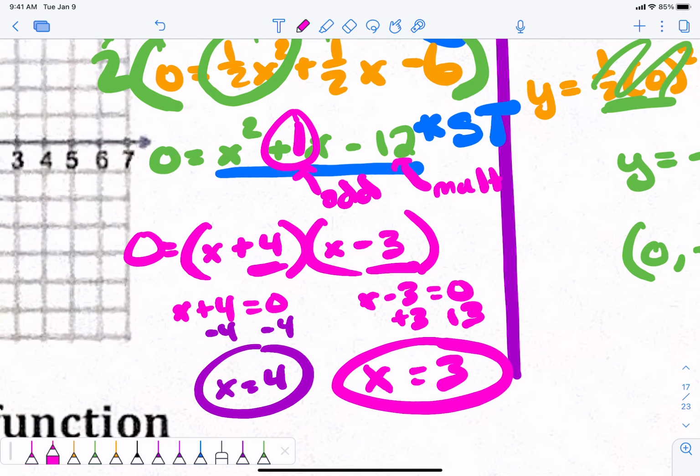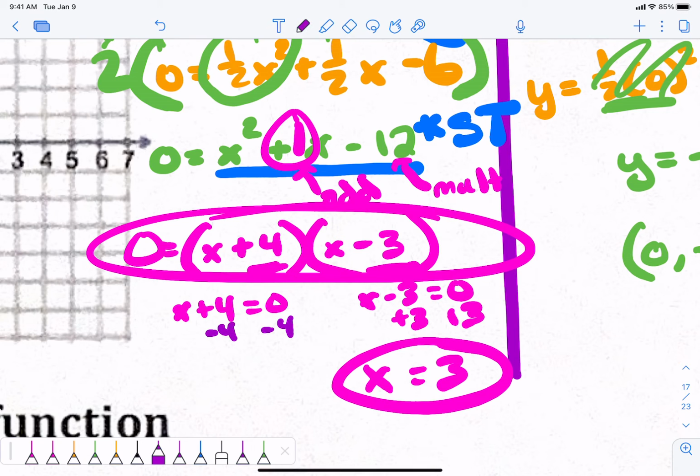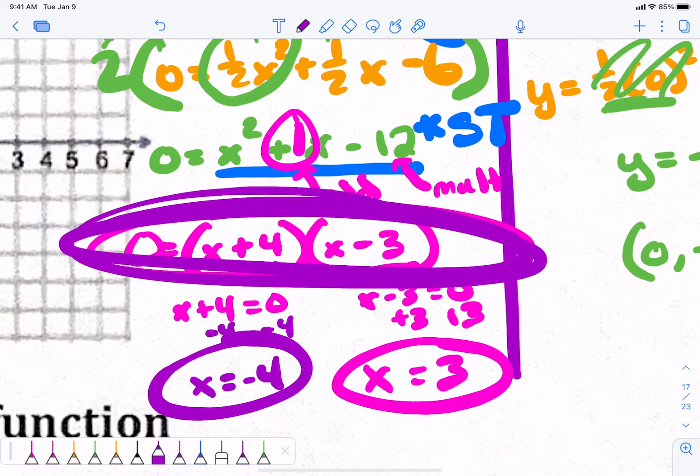Now, FYI, whenever you have these 2 little bubbles in here, it's always just going to be, what? In front of the 4, you forgot a negative. Oh, I forgot the negative on the 4. You're right. Thank you. Here we go, let me fix it. X equals -4. FYI, when you have this stuff inside of here, those little bubbles, it's always just going to be the opposite sign.